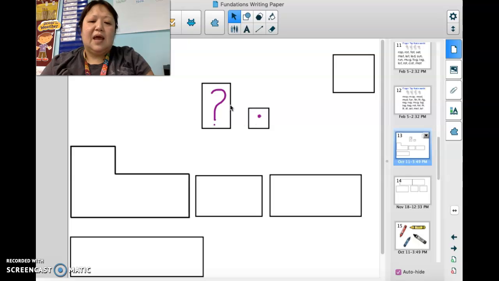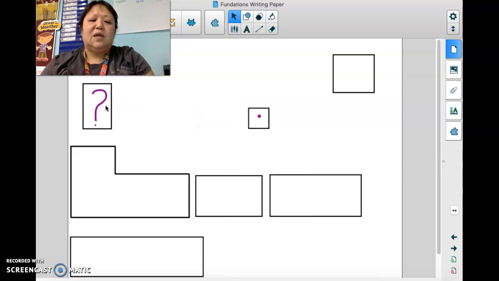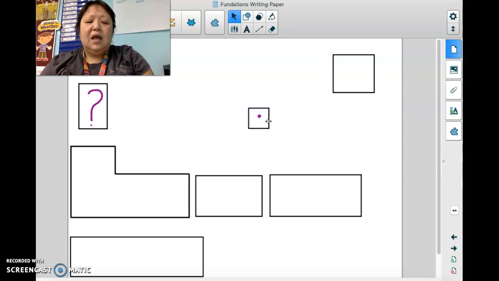Now, up until now, we haven't used any other punctuation or ending of a sentence other than this thing here. And this, remember, is called a period. And a period tells you when the sentence ends. It lets you know when somebody's thought is over and they're starting a new thought. The period also tells you that somebody is giving you information or telling you something. So that's what this means here.